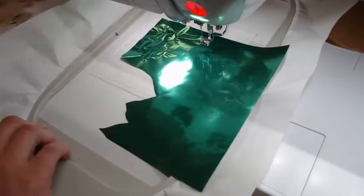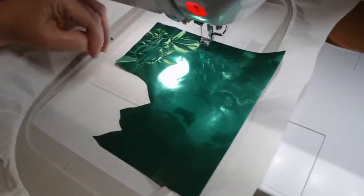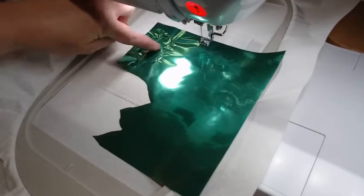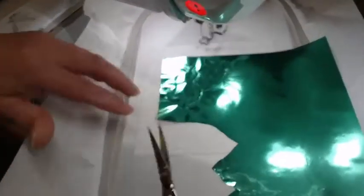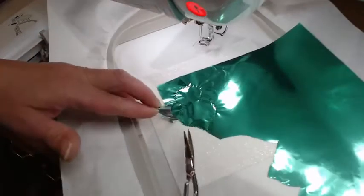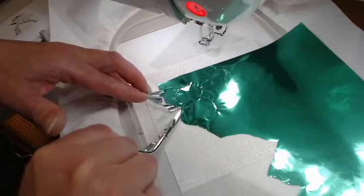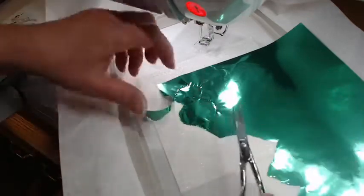Okay, all right, now this is the place that's a little strange. Normally when you do applique with Mylar, you don't trim it with a pair of scissors. Normally you rip it off. I did not have very good luck doing that with this particular design. I tried after I did the inside stitching, but it did not work very well for me. So I am going to tell you just to go ahead and trim it. It's a little tough to trim, and you've got to be careful not to rip anything. And most of the time when I've made Mylar stuff, I like to do a decorative stitch right away so that you can rip the Mylar off, because it's not very easy to trim.